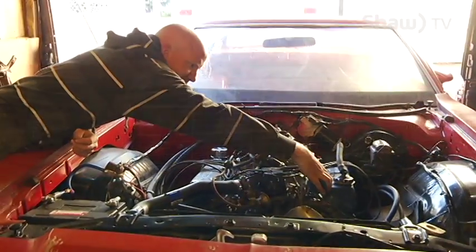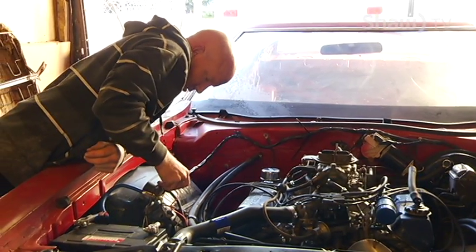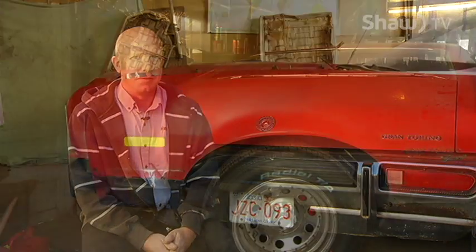One day he hopes that his kids are into fixing up cars just as much as he is. So I've got 3 kids, 2 girls and a boy, and they like to tinker a little bit as well. So the more that I can get them into the hobby, the more that we can keep that hobby alive and really get them moving on it as well. And now for the girls, I wouldn't mind if one day they're able to change oil and their boyfriends aren't. So that'll make me proud too.